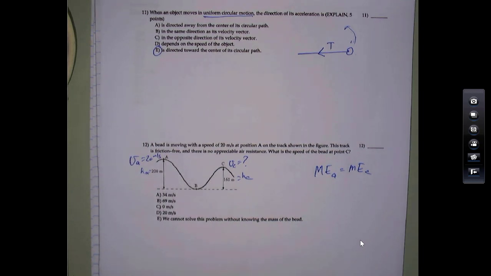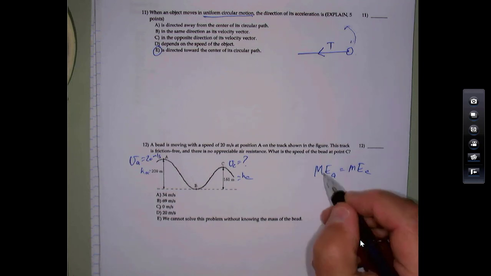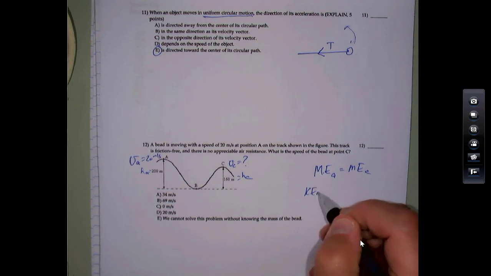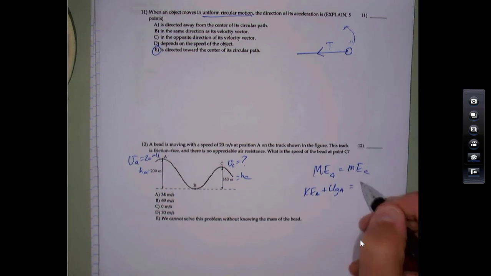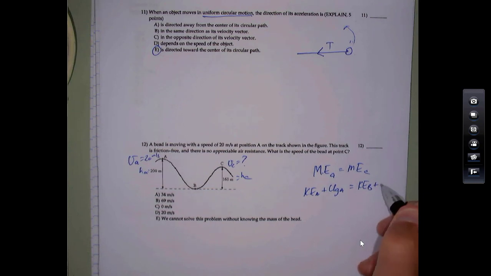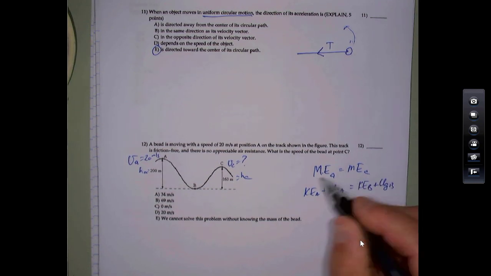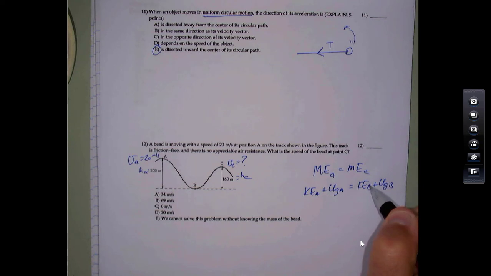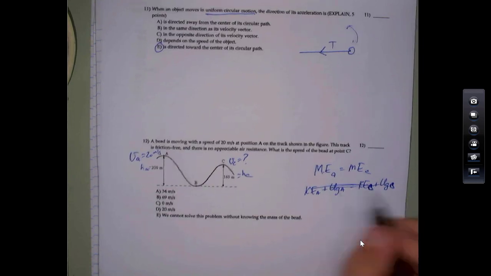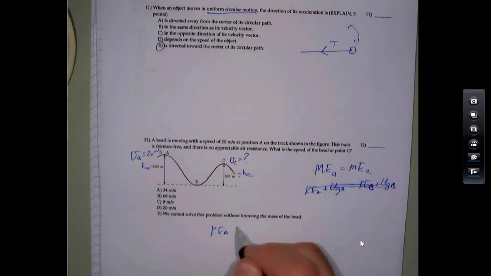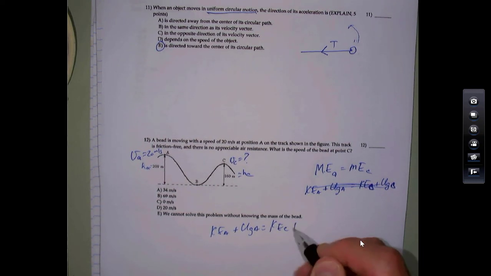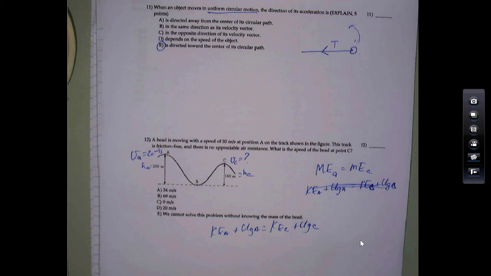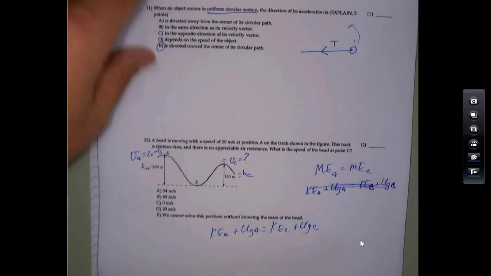Okay? So energy conservation. This would be the kinetic energy at A plus the gravitational potential energy at A equal to the kinetic energy at B plus the gravitational potential energy. Oh, sorry. This is C, not B. C at C. Okay. Yeah, that looks bad. Kinetic energy at A plus gravitational potential energy at A, kinetic energy at C, and then the gravitational potential energy at C. Okay, then I can put in the details here.